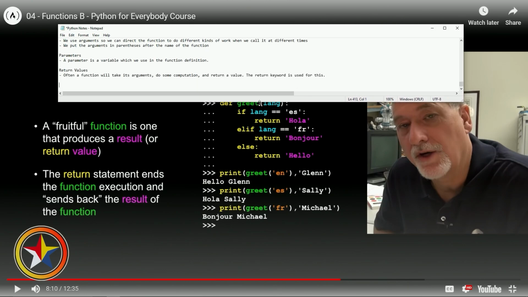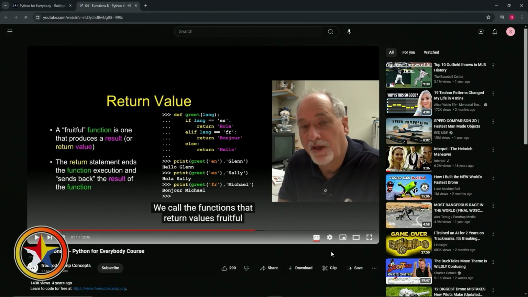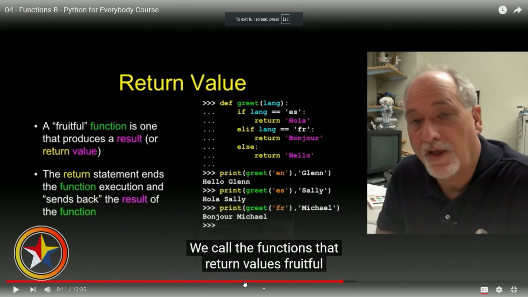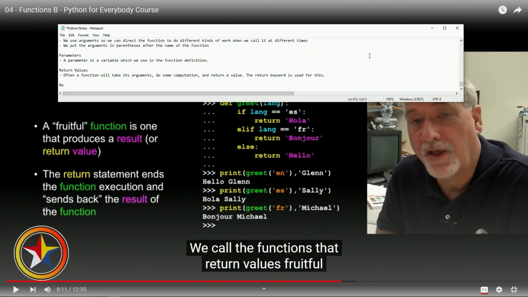Return value. Let's do this. Wasn't the last one return values? All the functions that return value. Yeah, return values. Well, you know what? I guess it's hard to be a university professor also.